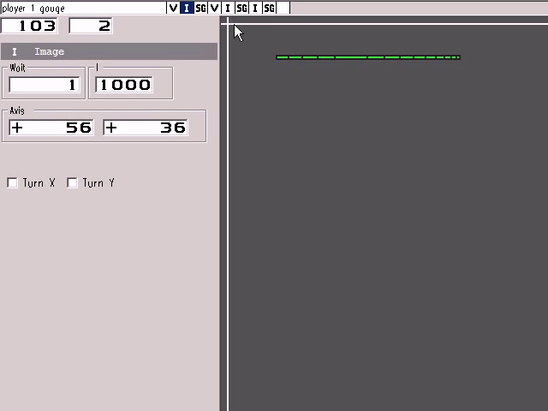As you can see, my image for my gauge will pretty much be exactly where my layout is. You have to do it this way. There's no other way that I've found. If someone else has found another way, please let me know.